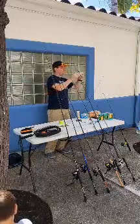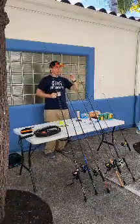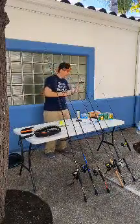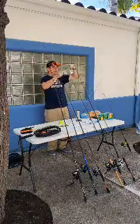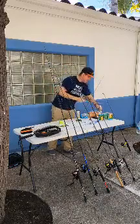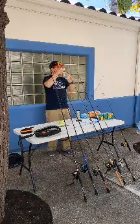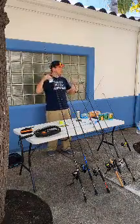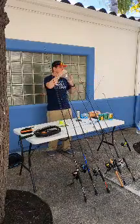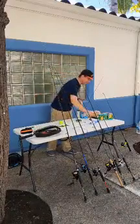But you notice they're different in size. When there's not a 0 after it, the bigger the number, the smaller the hook. So it's counterintuitive. I have a 6 right here, even smaller than the number 2. But when you get into the aught size hooks, the bigger the number in front, the bigger the hook. So just remember that. When there's no aught, they're inversely related. When they've got the aught on them, the higher you go in hook size, the bigger they are.